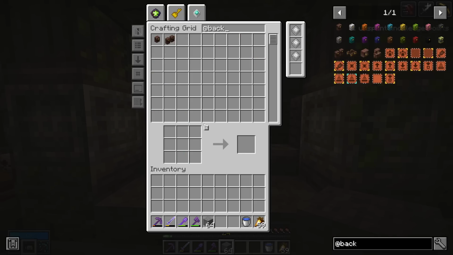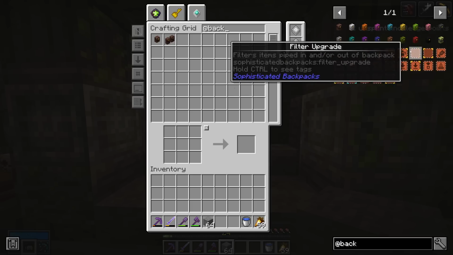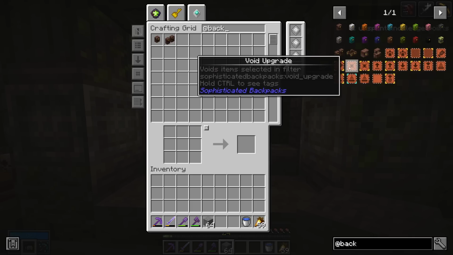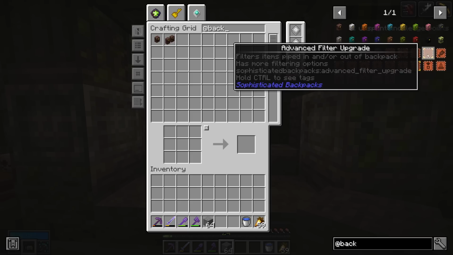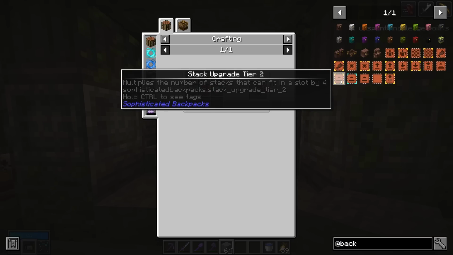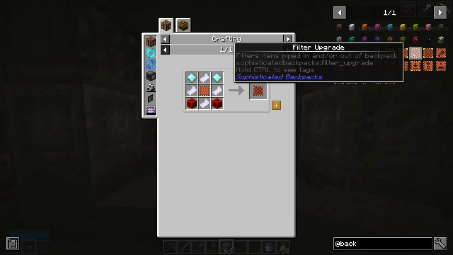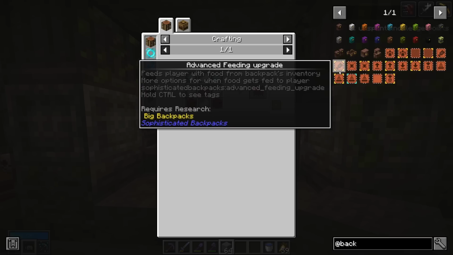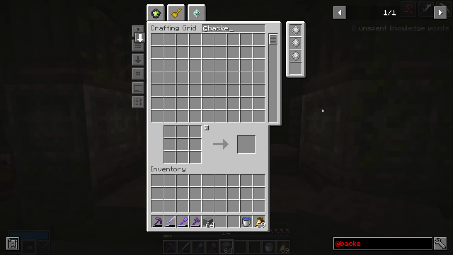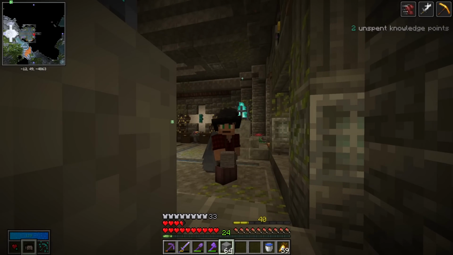We could make it so that it refills our item into the slots there, things like food and whatnot. Feeding one requires the last backpack, that's fine. And voids item selected in a filter. That could be interesting. We could go back down or upgrade to one of these and then use a filter upgrade to filter some items that I just don't want to collect, as well as a void upgrade. We'll think about that. That's down the line.